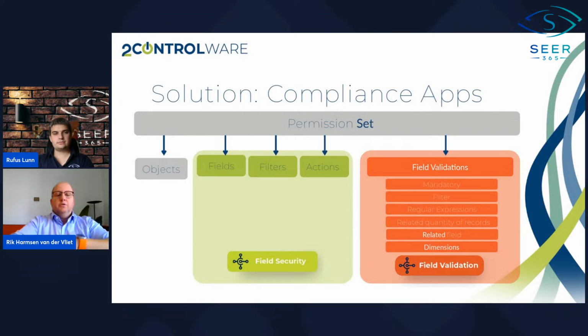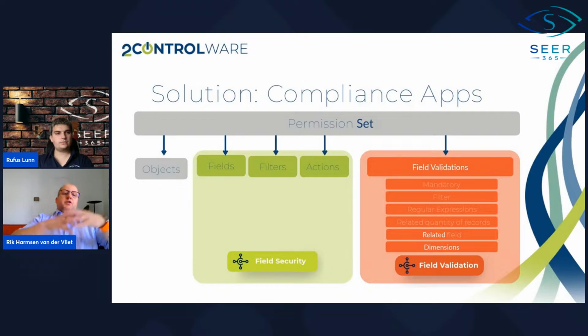And there are two modules we use for that, and they all tie into how Microsoft built the permissions. So Microsoft gave us permission sets which grant access to objects, an object being an item card, customer card, vendor, etc. And then we go a level deeper with field security, and that's two sides. So first is the field security, like I just explained. Rufus can change the first 10 fields and Rick can change the other ones. They can see everything, but they cannot change everything. But next up will be filtering.